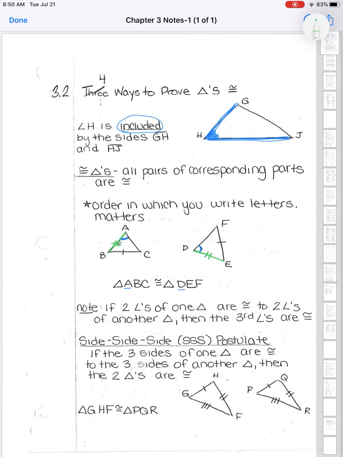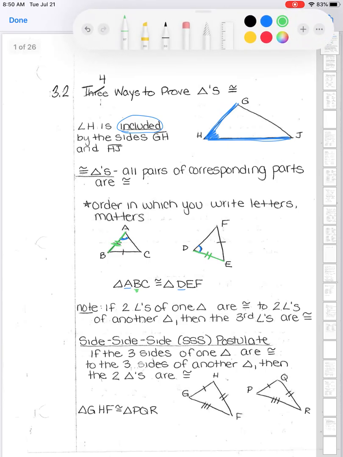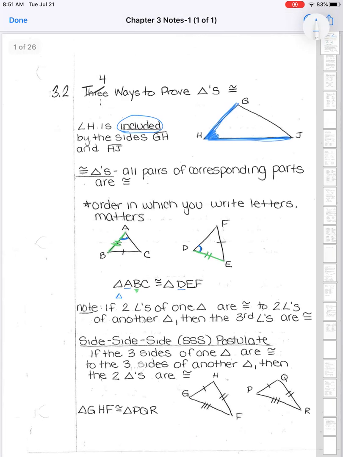So if you see a congruent mark on A, then A has to match with D. So those need to be written in the same spot. No other angles are marked, but if you look at the sides, AB has 2 markings on it, and then DE also has 2 markings on it. So that means if we've already used A and D, the next letter that we should use should be B. And then, given that it's a triangle, process of elimination leaves us with that third letter, C and F, which has to come next.